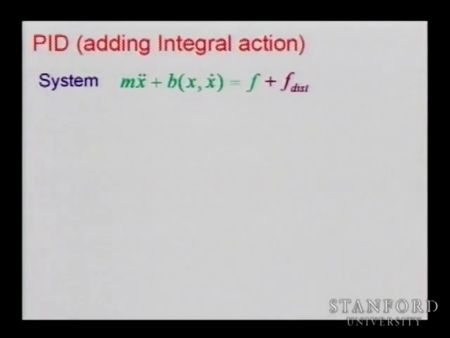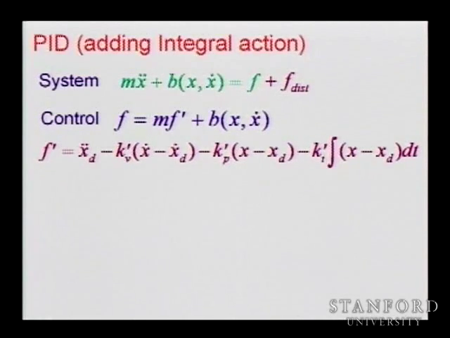All right. Why by adding I can we remove that error? Because over time the I grows large if you have a steady state error, and it'll correct for that. Yeah, basically you detect the error, and as long as you have an error, you are adding. Essentially, the idea is now your f prime will include an additional term that magnifies this error with some gain, and keep magnifying and keep adding until you overcome that disturbance. Now, integral action is very good to reduce errors, but you have to be careful about the way you use it. Better to use it close to your goal position, not all over, especially if you're moving fast and accelerating. Winding and unwinding that integral might create instabilities.